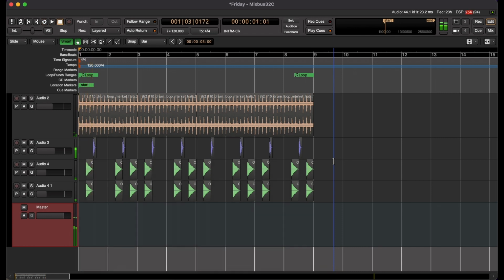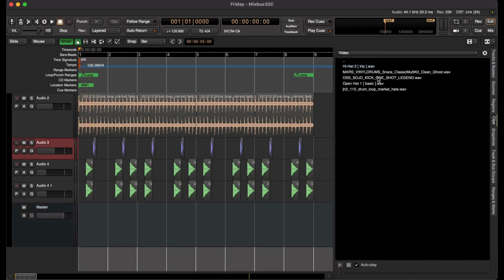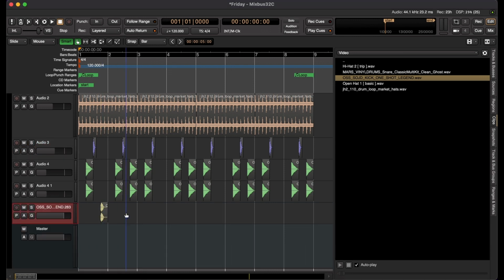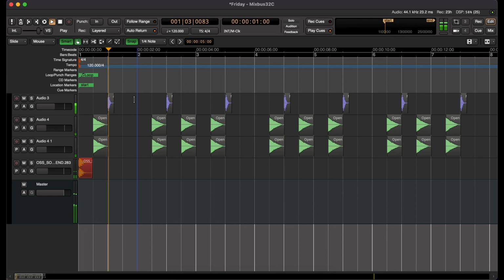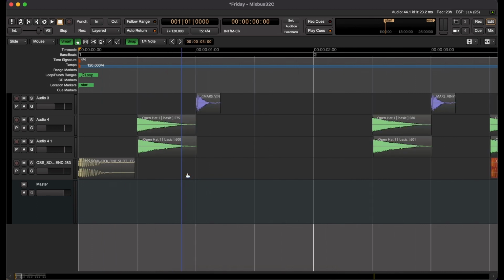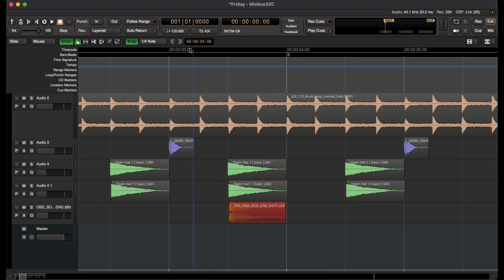So we have pretty nice drums going, it's time to add the kick. By the way, if you ever want to open up the clip library, just press Shift-L. So we can go back in snap mode here and start working on our kick. I like kicks that work with the rhythm of the chords, so I'm going to put a kick on one every other measure and then put a ghost kick right before the second one.